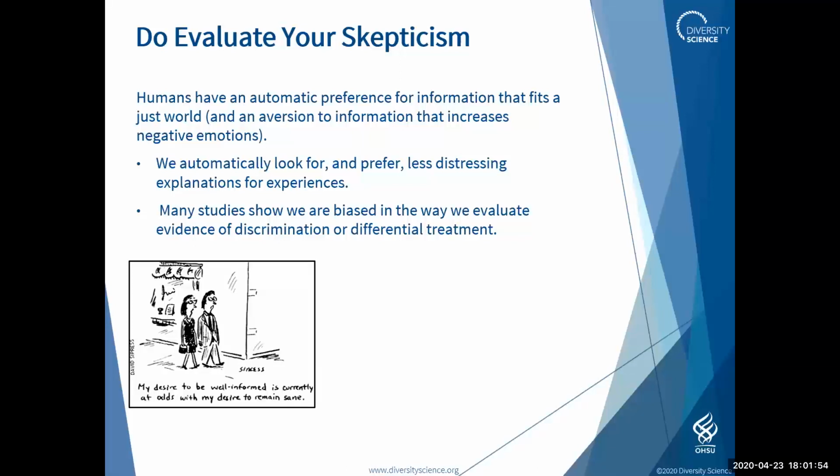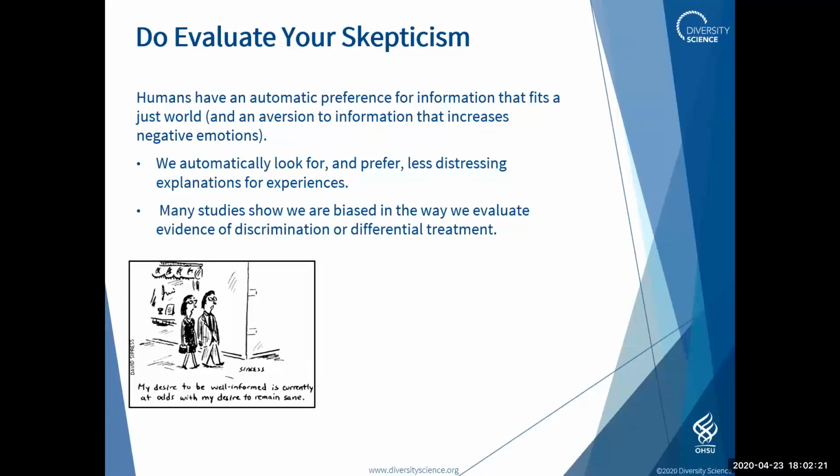And so we do tend to have an automatic desire to believe that when discriminatory things happen to others, it's not actually discrimination, that there must be some other explanation. And that's okay, it's automatic. The trick is to notice it when it's happening. Again, with self compassion, the goal is to notice these automatic responses, to not let them affect your behavior, but to accept them and let them go.